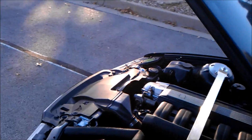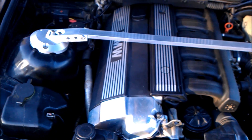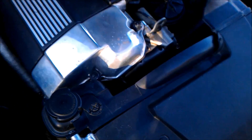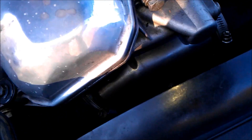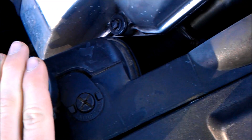Really easy mod, and it's well worth the money. I spent less than $40 on this. But that's not including the fan delete mod, which I highly recommend — it gives you a lower temperature auxiliary fan switch, a lower temperature thermostat. I actually bought an aluminum thermostat at my junkyard for like $5 from a '92 E36. And you also get water wetter for your coolant, which I don't have anymore because I drained my coolant.